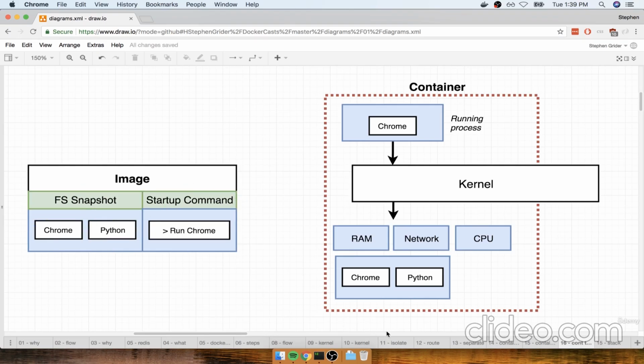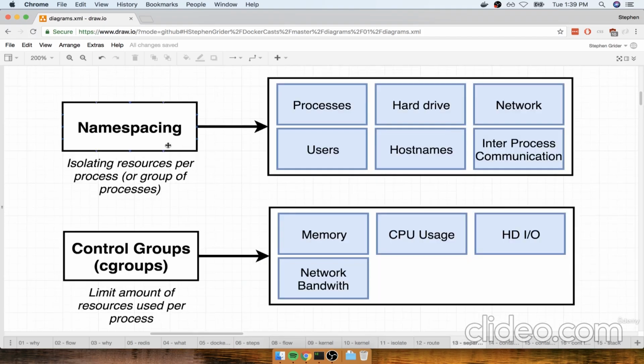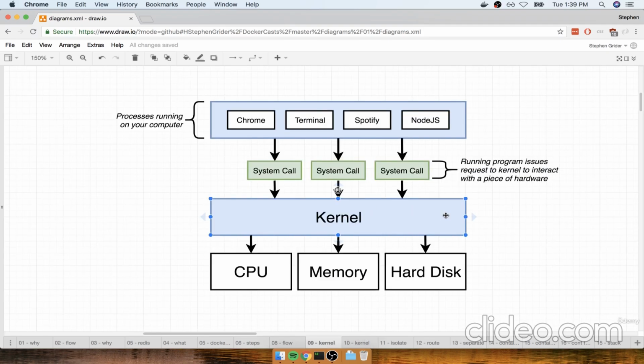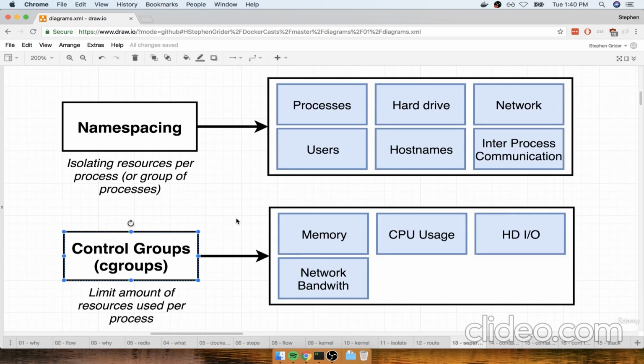Now, one thing that I want to mention very quickly here: in the last section, we spoke a little bit about the isolation of these resources through a technique called namespacing. And we also said that we could limit the amount of resources used with control groups as well. Now, this feature of namespacing and control groups is not included by default with all operating systems, even though in the last section I had specifically said, oh yeah, your operating system has a kernel too. These features of namespacing and control groups are specific to the Linux operating system. So namespacing and control groups belong to Linux, not to Windows, not to Mac OS.